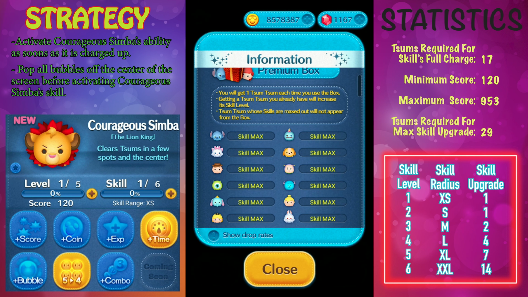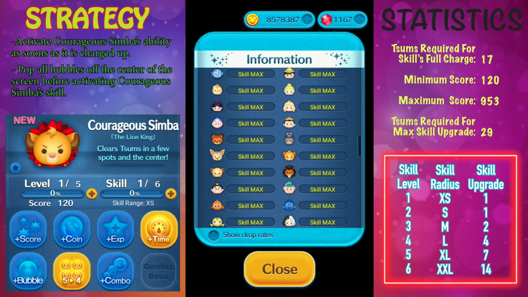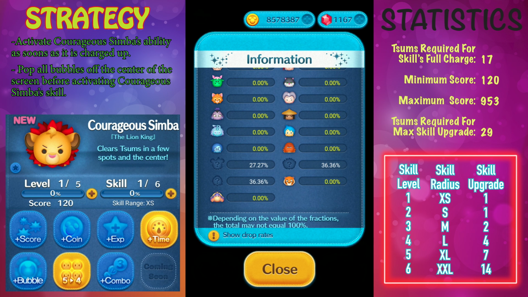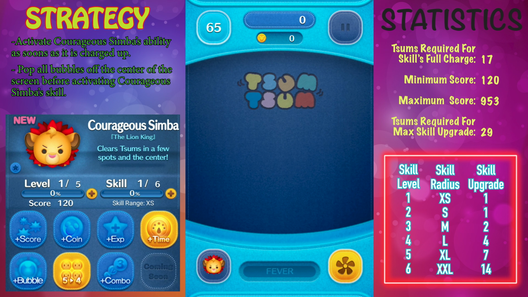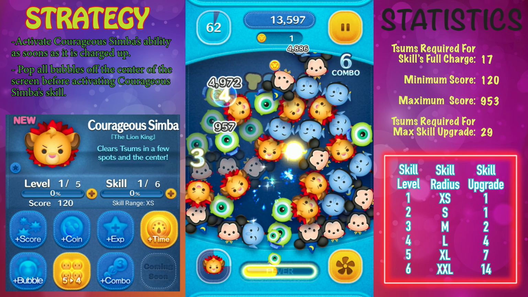Hey, what's up everybody? In this video, we're gonna take a look at Courageous Simba from The Lion King. Courageous Simba is just as easy to get compared to Happy Anna from this month. It is a lot easier to get compared to Filar Magic Mickey. So if you are trying to get Courageous Simba, you have some time to do so. You have until probably the end of the month here, so you still have a good amount of time to try to get a copy of the Courageous Simba.